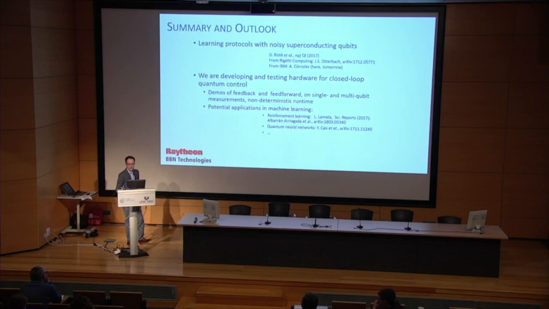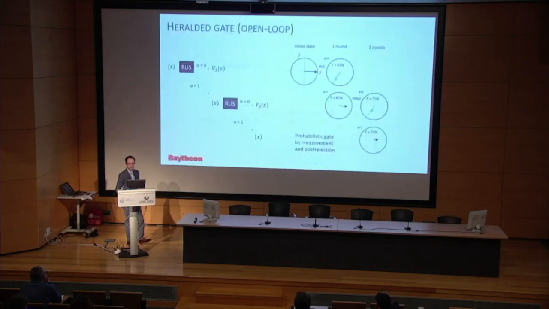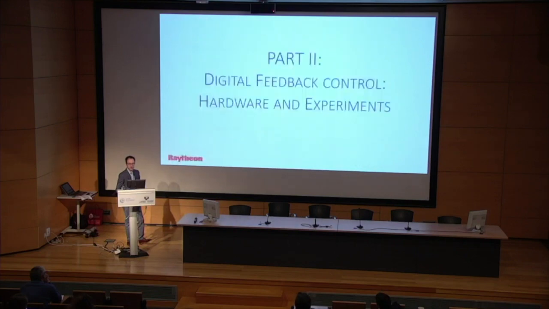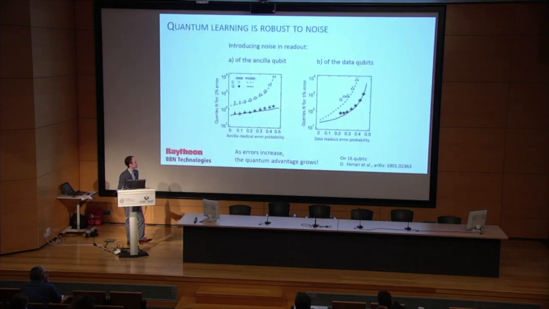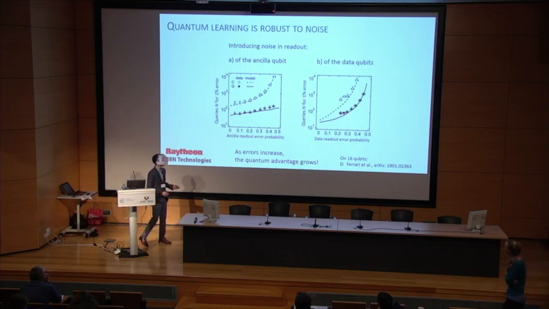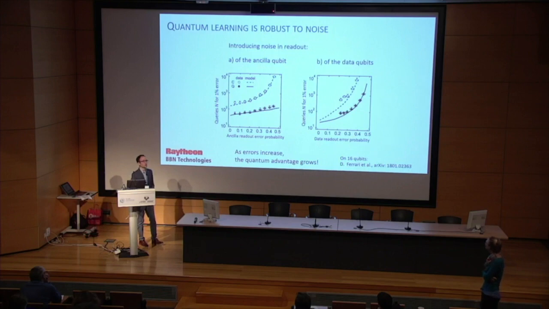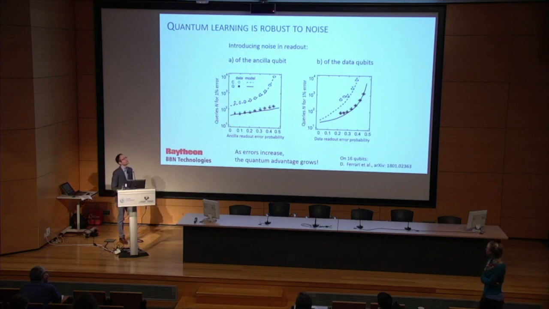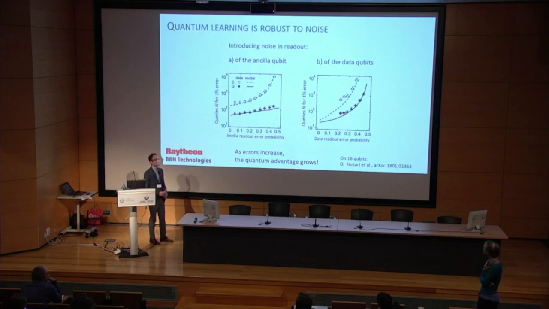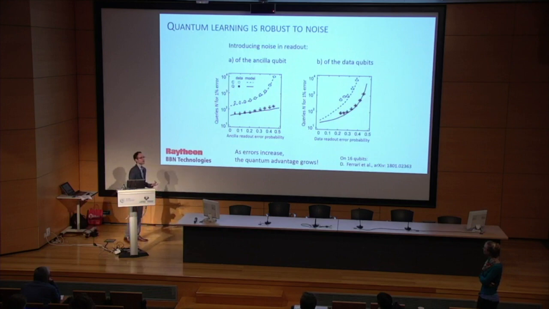The advantage, at least in theory, is expected to grow with the size of the oracle. And actually, this experiment here, it's done with 16 qubits, shows already that, to be honest, I don't remember the numbers here, but the gap is expected to increase with the size. I don't want to say something that I'm not sure about, but I believe that in theory it should go polynomially for the classical case, with the number of qubits, whereas the quantum solver should do it logarithmically with the size. But take it with a grain of salt.